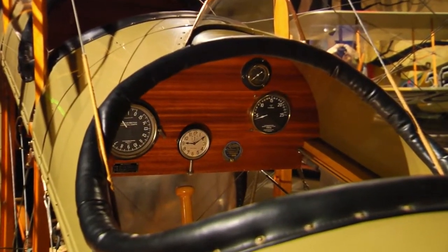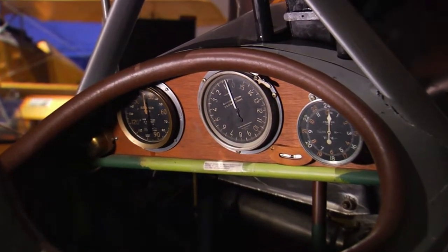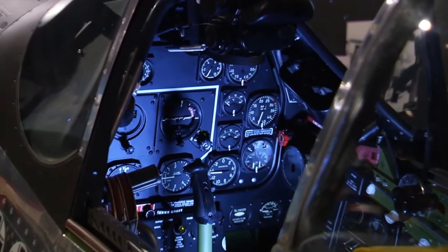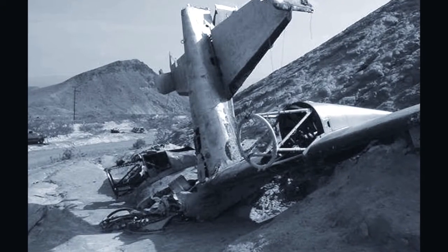A few very basic instruments were first introduced into the cockpit in the 1920s. Over the past century, the extraordinary evolution of airframes, power plants, and instruments have enabled us to fly further, higher, and faster today than ever before. But the one factor that hasn't changed is how we kill ourselves. No matter how you look at it, they just ran out of luck — rather than luck, they ran out of visibility.